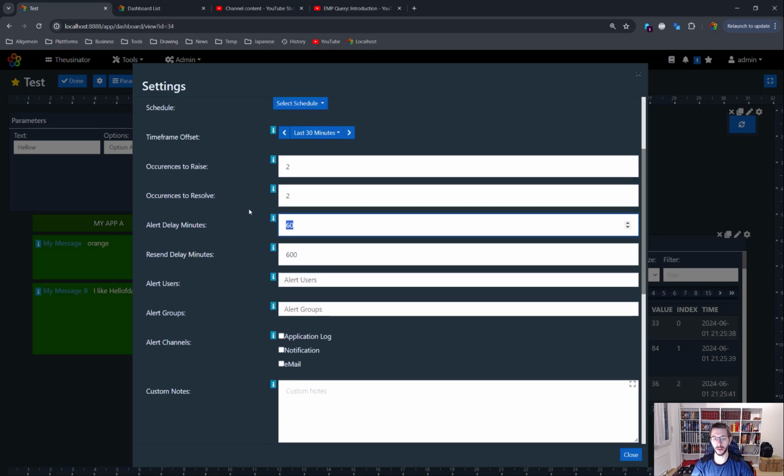In case the alert is going on for a very long time, we can set here resend alert delay minutes, and this basically, when it's ongoing, will say wait for this amount of minutes until you resend that this problem is still there. So here it's currently set on 10 hours.